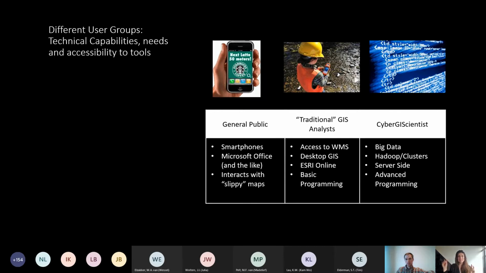Then we have what's called cyber GIS or cyber GIS scientists, and they're using big data, and they have to use parallel computing and advanced programming. And cyber GIS is always pushing the limits of what's computationally possible. So what's big data now might seem little in the future, and what was big data 15 years ago seems teeny tiny now. We can handle it on our mobile phones now. So for this cyber GIS scientist, the periphery is constantly shifting.